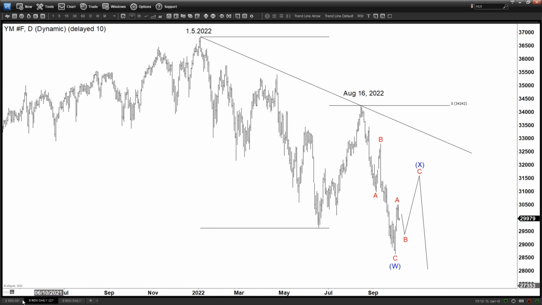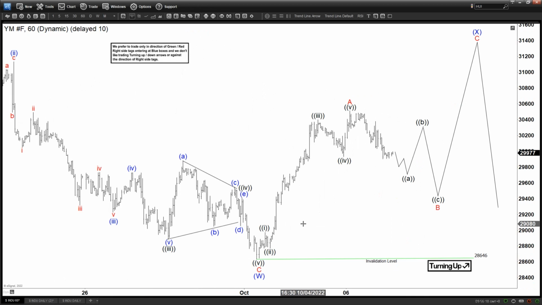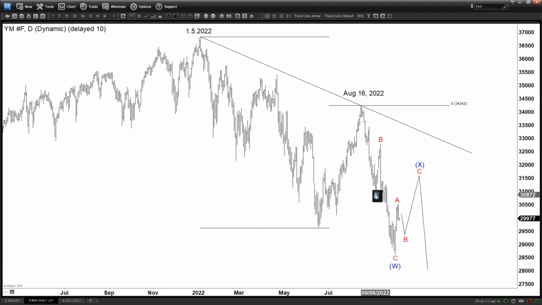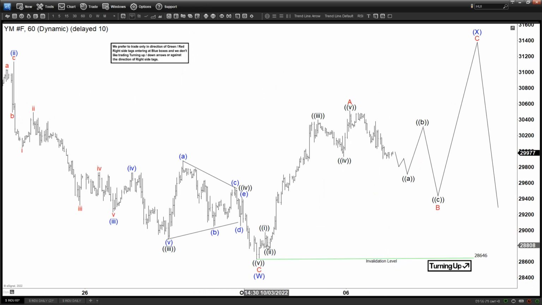Now, one possible variation, for example, is I can call it this way easily, right? I can call this 1, 2, and I can call this 3 here. Even though you might think, well, it is a 5 wave, therefore we need to have another leg higher, right? No, not necessarily. If I put 3 here, I can call this ABC flat.